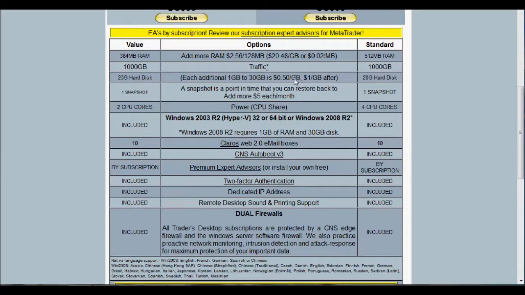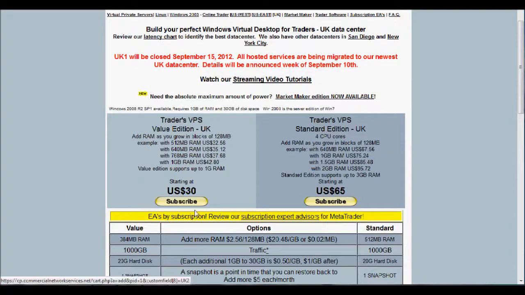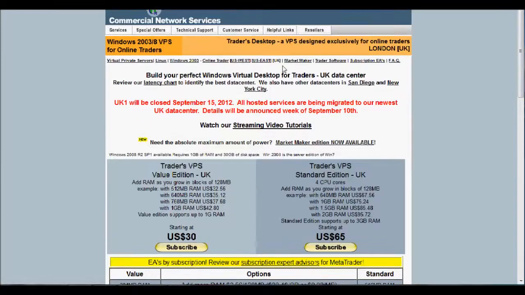For hard disk space, you'd only really need to increase it if you're going to put tick data onto it. What I do is all my tick data testing on my home computer, because it's not so important that I can just download it straight away and then erase it. I just want the settings, and then I would run my EAs from a virtual private server. So it's absolutely simple. All you do is subscribe on whichever one you want, and that is how you would get a virtual private server.